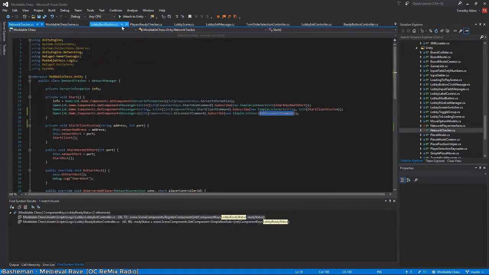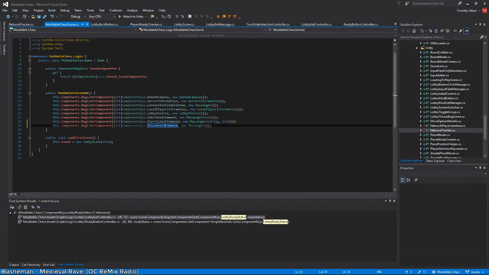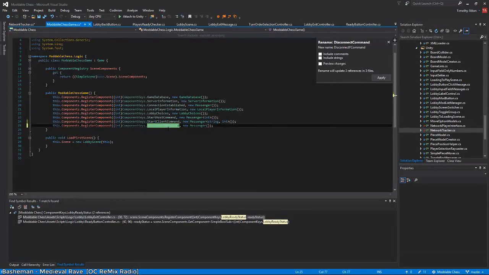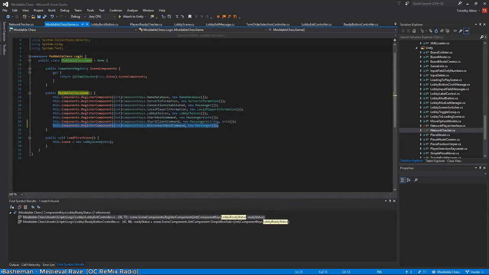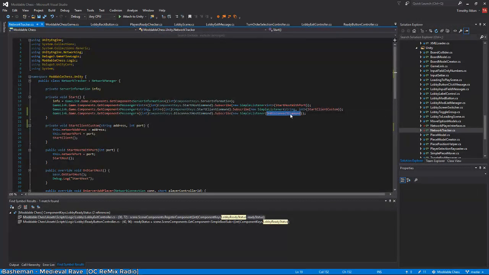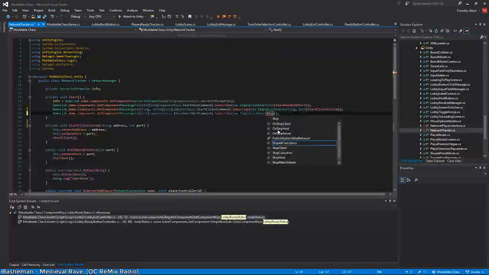Let's actually have two messages here. Disconnect host and disconnect client. Really don't need, I can just say stop host here.